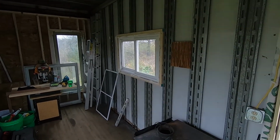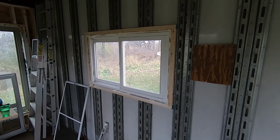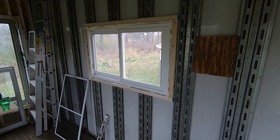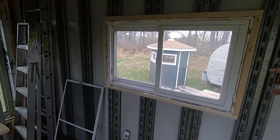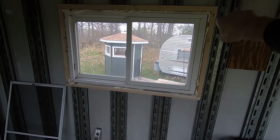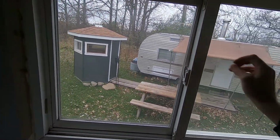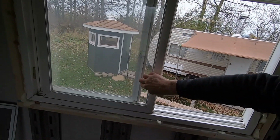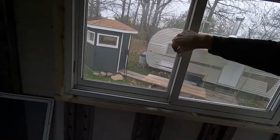Okay, skipped ahead a little bit on you guys, but I got moving and I didn't want to stop. I ran into a little issue because I didn't have enough weather shield paper, so I just used the weather shield tape on the outside, but I have this thing installed. I have the insulation put around. It's obviously shimmed and screwed in on the sides and the top. This thing opens up real nice. Got it somewhat cleaned up, but it could go for another cleaning. Still need to put the screen in, which is sitting right there.